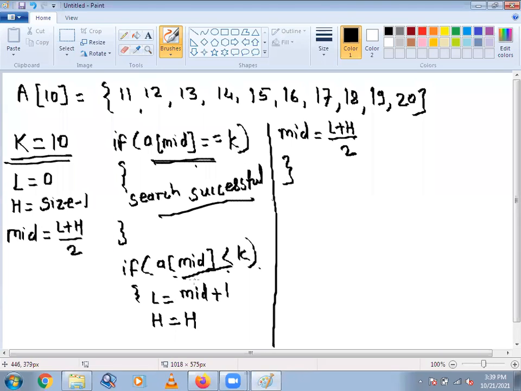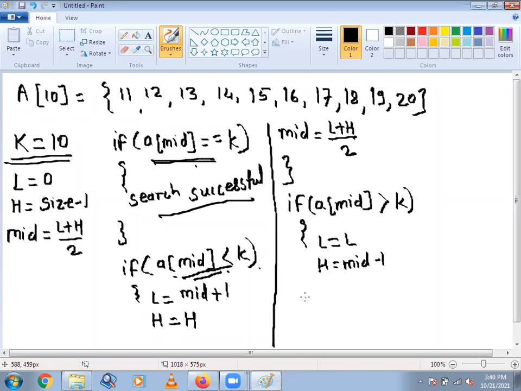If this condition becomes false, then there is another condition that if A of mid is greater than K, then in this case low is equal to low and high is equal to mid minus 1, and find new mid. Mid is equal to low plus high divided by 2.